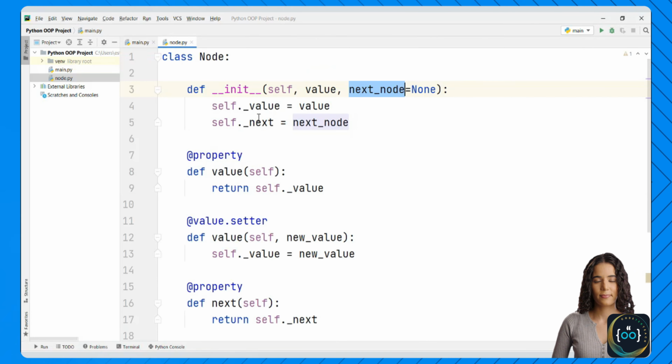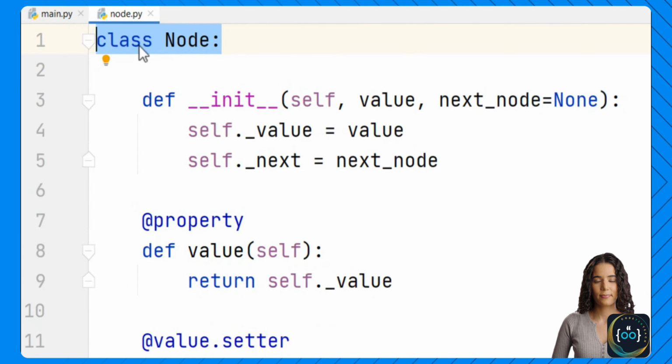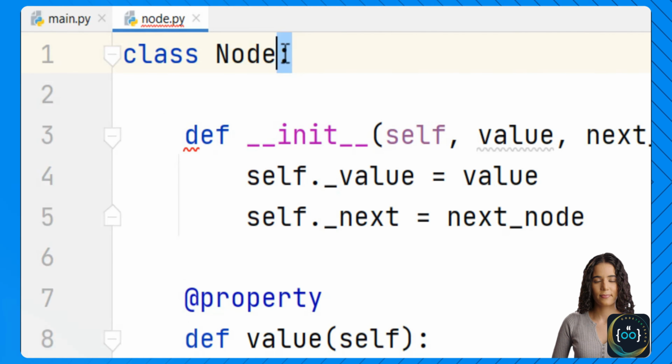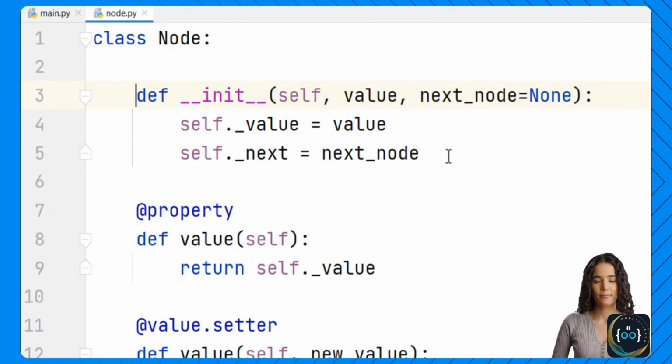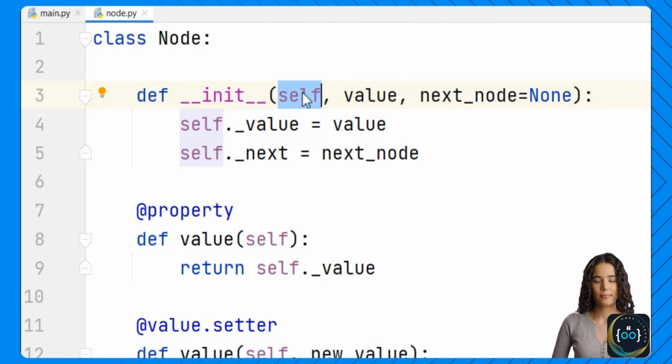Awesome. So let's go through this class one more time to review all the small details. We defined the node class using the class keyword and the name of the class, followed by a colon and then a blank line. After this, we have the constructor, which is the init method. The self parameter is the first parameter, so we write that it is added automatically.